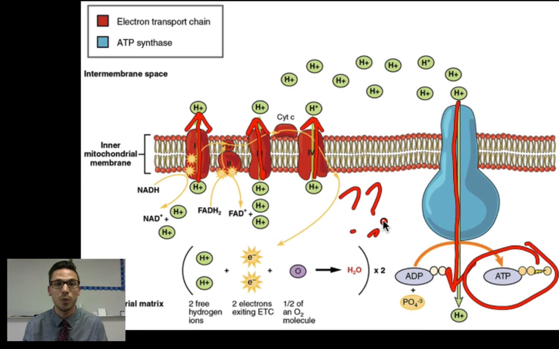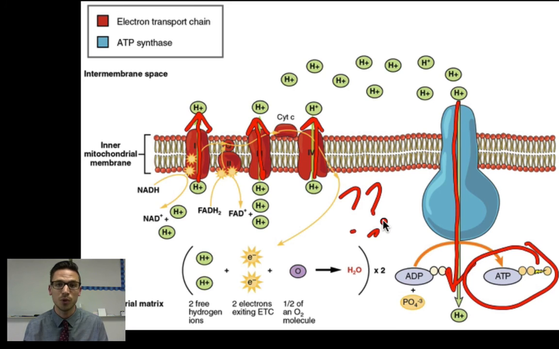So what oxygen will do when you breathe in oxygen, it's going to go into your cells, grab those electrons, also grab two hydrogens. So what happens when you get oxygen combined with two hydrogens? You get a water molecule. So when you breathe out, not only are you breathing out carbon dioxide from the Krebs cycle, but you're also breathing out the water that you made during the electron transport chain.